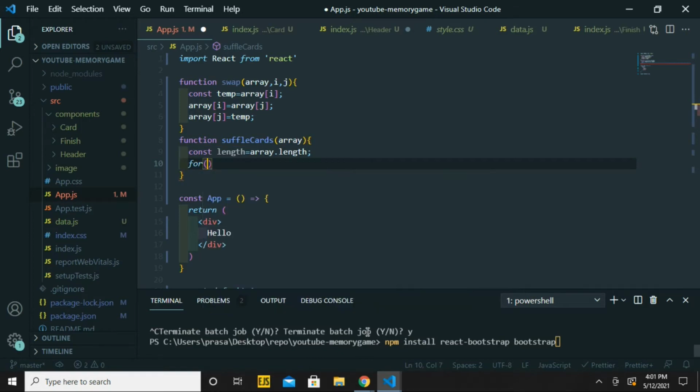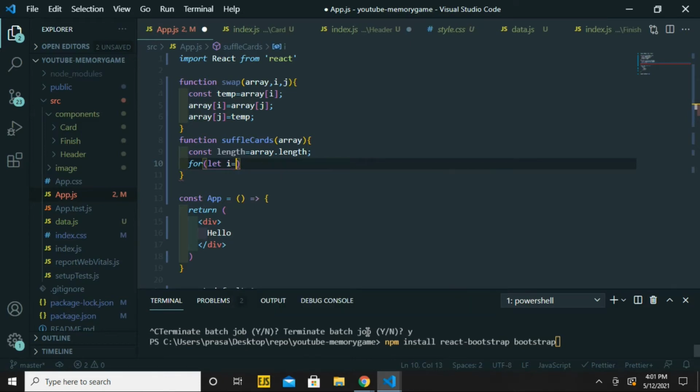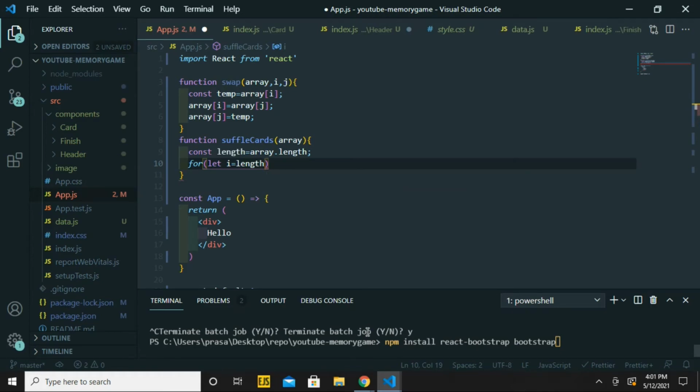So let i is equal to length, when i is greater than 0, as we don't want the swapping to go beyond the index 0, and i always gets decreased by 1.